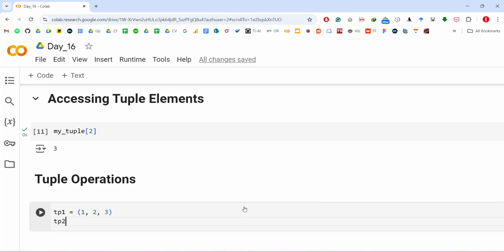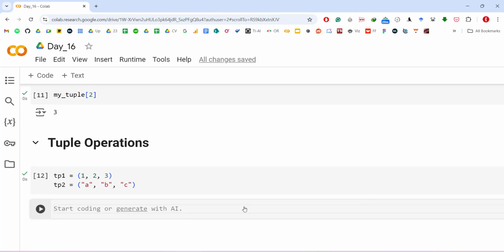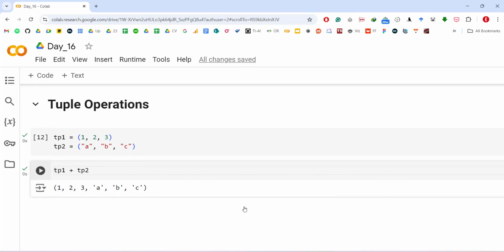Now let's say tp2 contains a, b, c. So I have these two tuples. Let's say I want to do tp1 + tp2 and hit enter. Look at what you get: you combine both of these tuples into one.